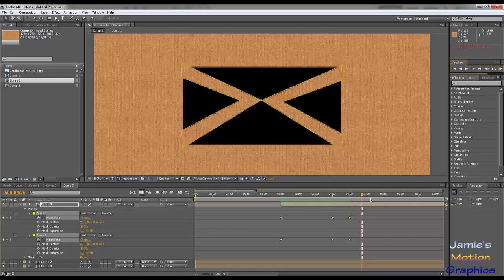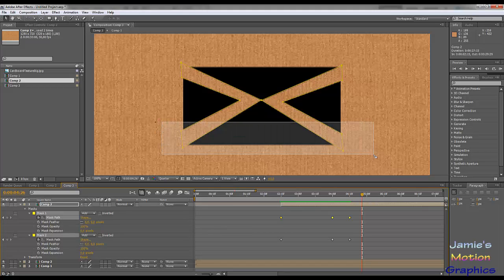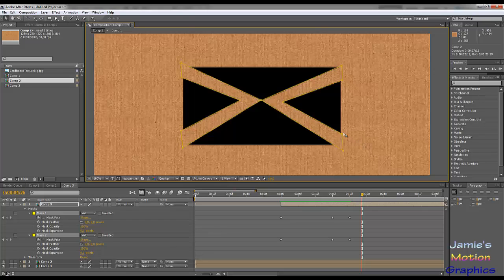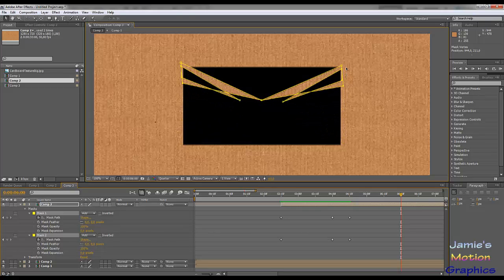Now let's make it, I don't know, disappear somewhere. It would be good if we could just pick up these points and then... Can we do both masks at the same time? I don't know if this actually works, but it would be great if it did. 6 seconds, yes. We're going to just move it up. Yep. There we go. I guess the rest needs to be moved upwards as well.